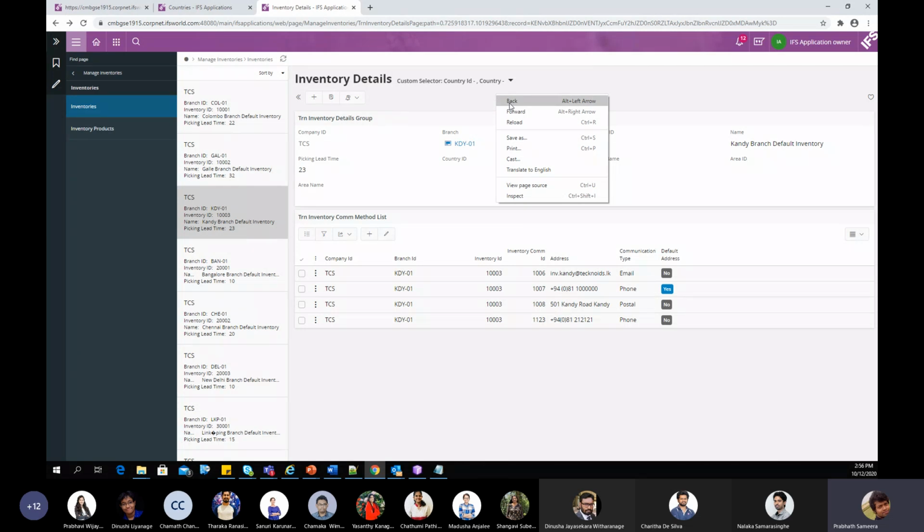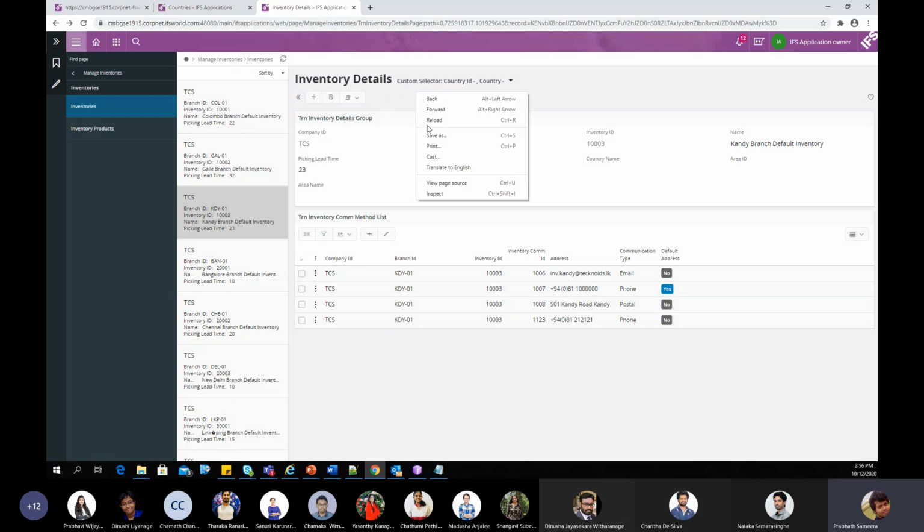There are only some browser related operations here, so in that case we need to find a mechanism to implement these RMB operations. For that we have created the commands in Aurena.